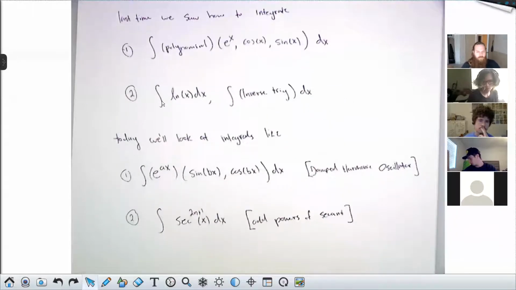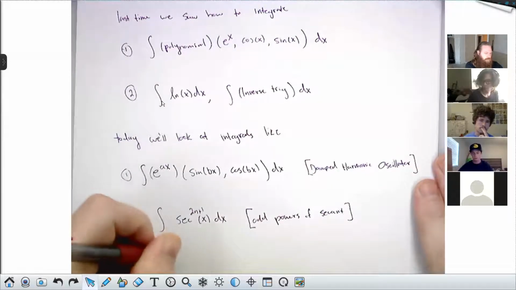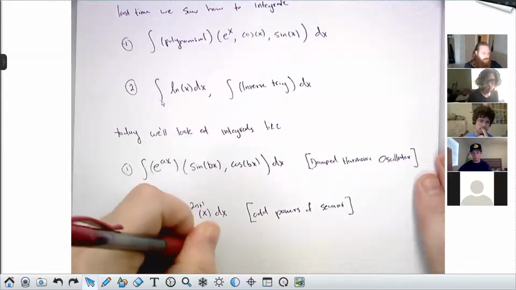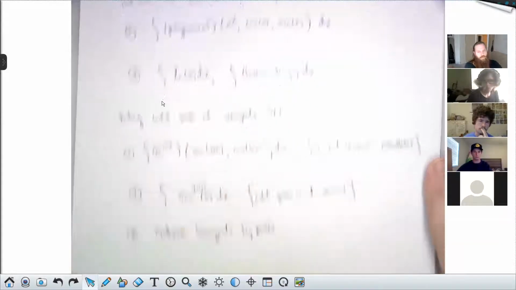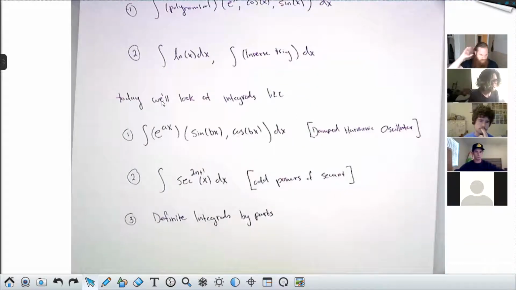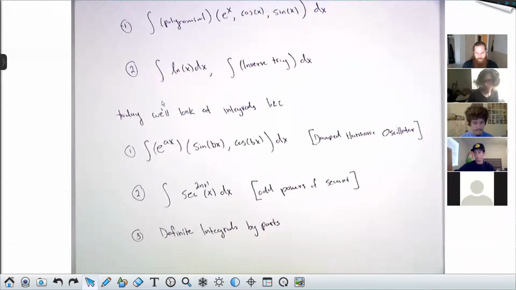These are the two families of integrals I'm going to invest most of the time in today, and you'll see that those are plenty for us to practice with. I also want to spend some time working on definite integrals by parts. We did one of these the other day. I would like to do at least one more, to give you a better feel for how they differ from indefinite integrals done by parts.